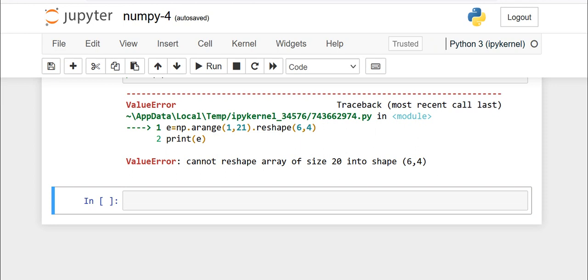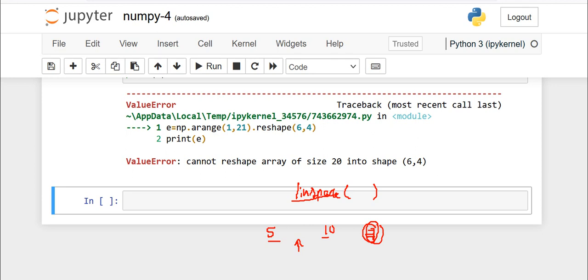Another method of creating the NumPy array is linspace. The name of the method is linspace, meaning linearly spaced. Suppose I have a number 5 and a number 10, and in between 5 to 10, I want to create 7 equally spaced values. In such cases, you can use the linspace method. Linspace is a method which creates linearly spaced values within the given range for the required number of values.